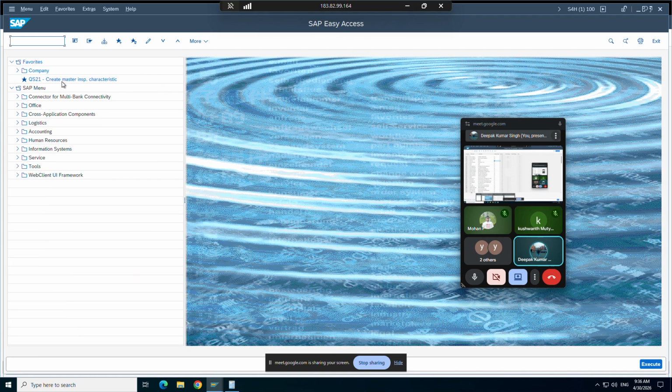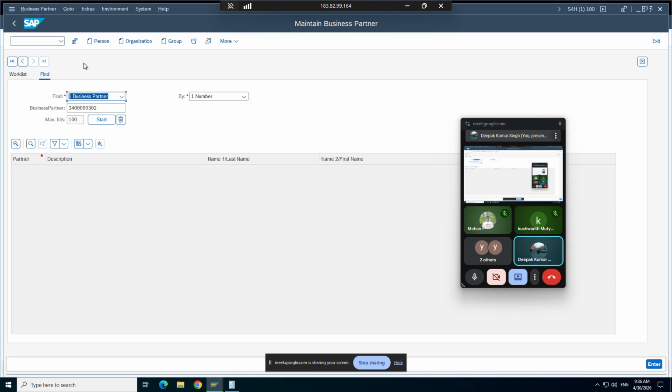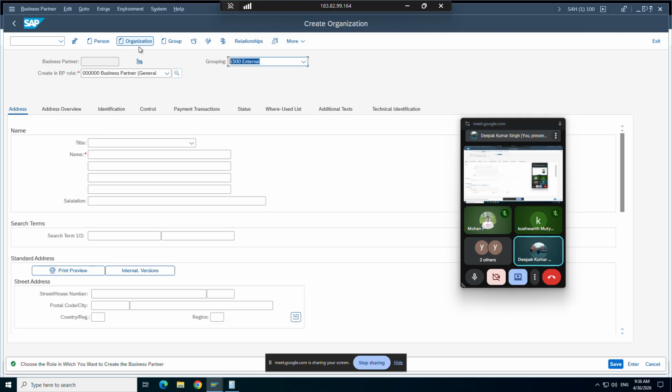Okay, data is saved. Now let's try to create a BP with the BP grouping 1500. It is automatically taking the last data which you have used, so we don't have to enter this 1500 manually. You see this is blank.